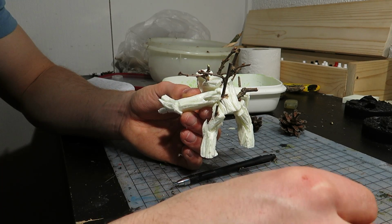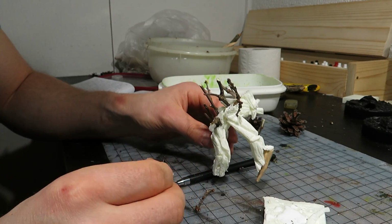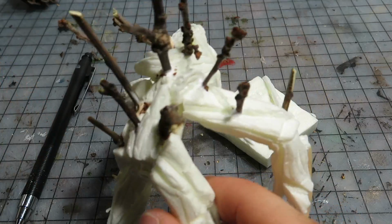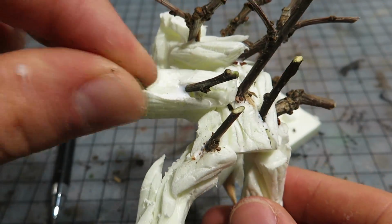By the looks of this so far, I believe that the dead, leafless twigs contribute well to the creepy look of this build. I also placed a few twigs on the arms, and then sprinkled on some dill to cover spots of excessive glue.